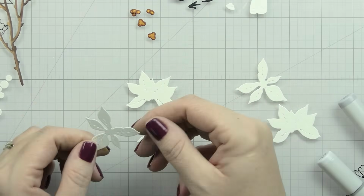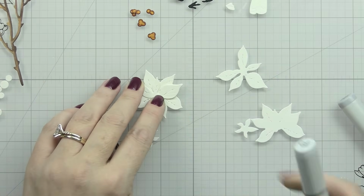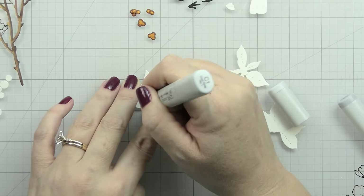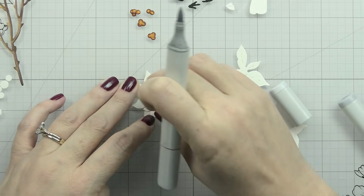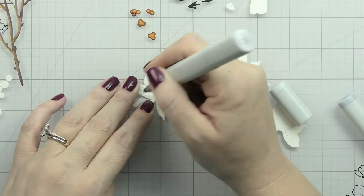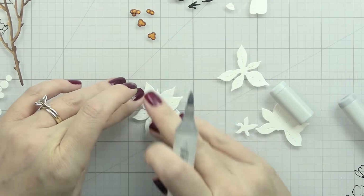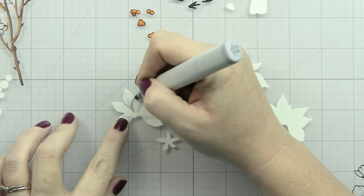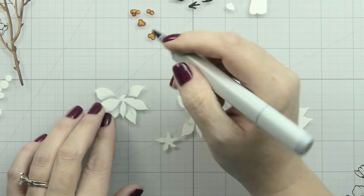These poinsettias are going to be the counterpart to my bird. My bird is my largest element. In order to balance my bird and create my visual triangle, I'm going to have two of these poinsettias. They are not exactly the same color. One is a darker red with black. One is a lighter pinkish red with the gold. Obviously, the bird has the gold too because he has the beak. But even though they're not exactly the same, they read similar, so they're going to create that balance.